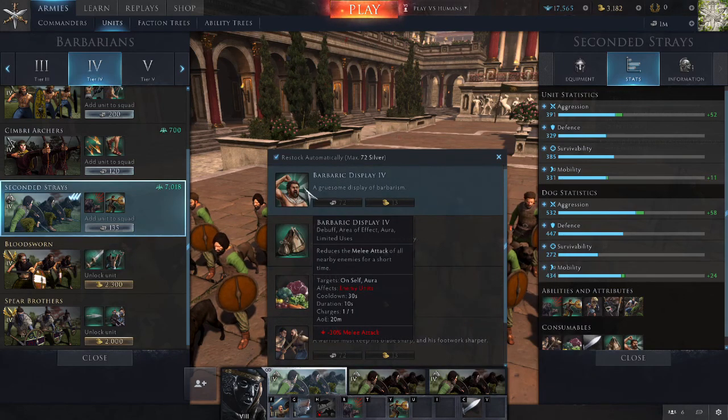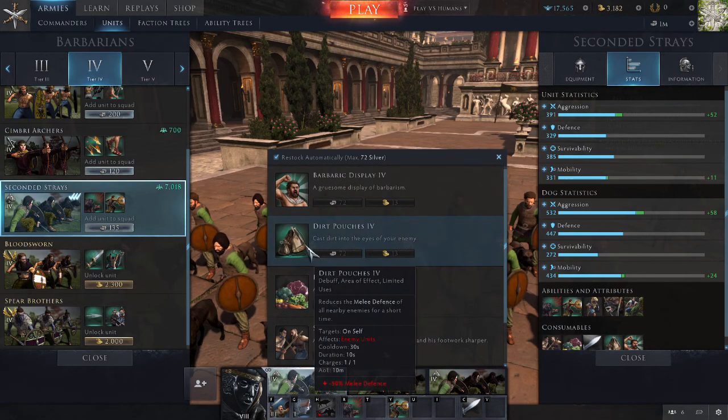What I would generally discourage you from doing is taking the actual consumable item. So barbaric display, it's pretty useless. Dirt pouch is pretty useless.